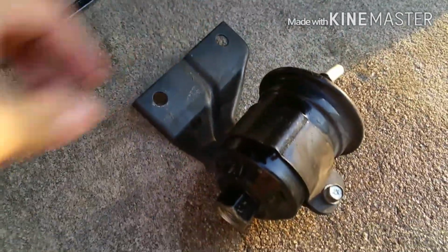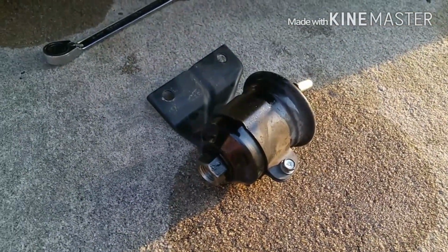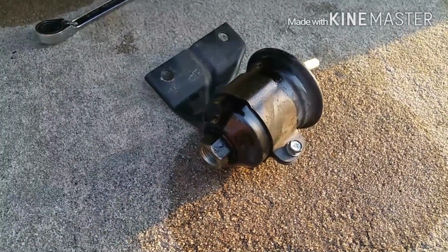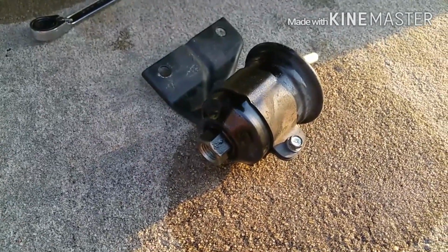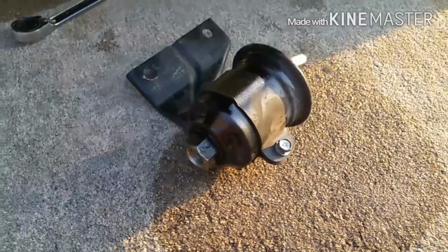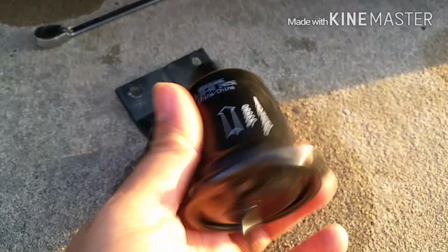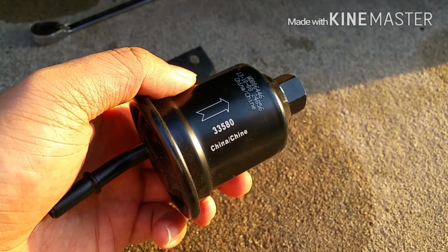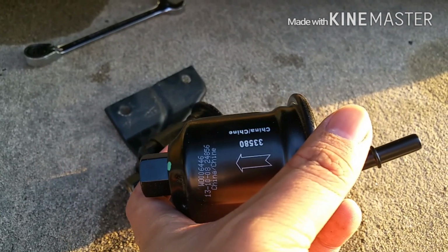So if you don't clear out the lines, there will be some fuel spill off. It's not that much. I mean, that's what came out, and this is what pretty much came out of the fuel filter. Then it should be fine. Just make sure you wear eye protection, or just use caution if you don't have any. It's the old one. Here's the new one. And yeah, that's it. It's pretty much idiot proof here. It tells you where the fuel flow should be. So in and out.